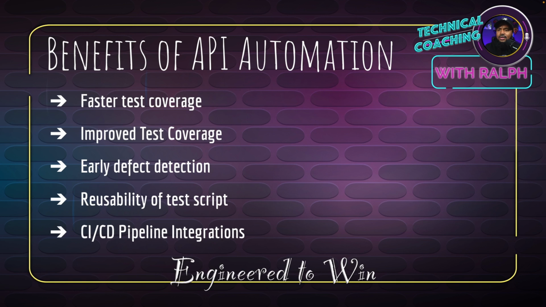So there might be nothing wrong with the first 100 scenarios, but then let's say it gets to the 500th scenario and it fails. We can immediately go and look, why did it fail? Is there a defect here? Do we need to fix it? Which leads exactly to early defect detection.